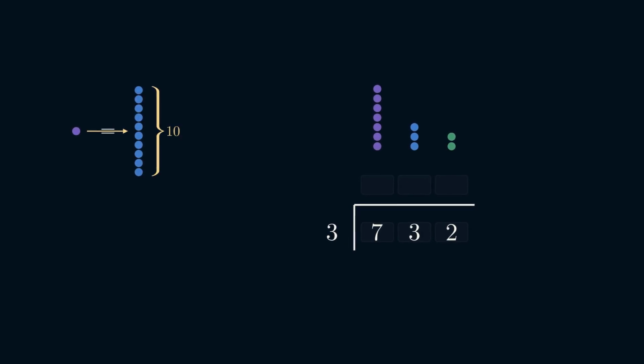Now we build the carry engine with place value counters. The division is 732 divided by 3. First the hundreds appear, then the tens appear, then the ones appear. Before we share them, we check what each counter means. 1 purple counter is worth 10 blue counters. The 10 blue counters stack neatly, so we can see the exchange clearly. Now 1 blue counter is worth 10 green counters. The 10 green counters stack in the same calm way, so the exchange rule is ready.